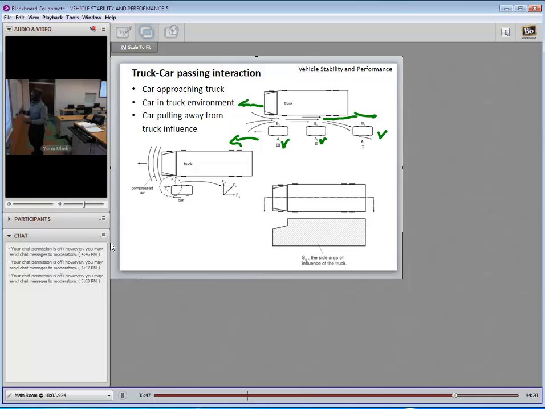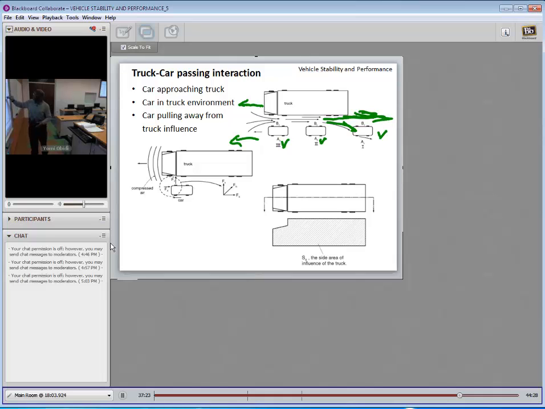These are high speeds, and for the car to pass the truck, the car is going at a speed higher than the truck. So we're talking about maybe one car going at 75 miles an hour and the truck going at about 65 or 70 miles an hour, so that the car eventually overtakes the truck. But what happens is there's flow going this way. There's a flow hitting the car, and as the car comes this way, this flow is hitting the car this way. So this already creates a wall on the car because the flow coming down is powerful and it just pushes through.